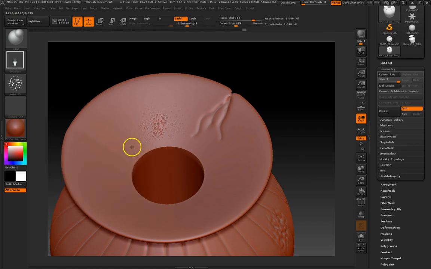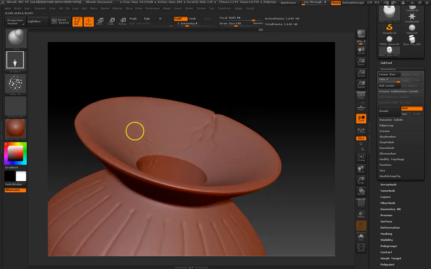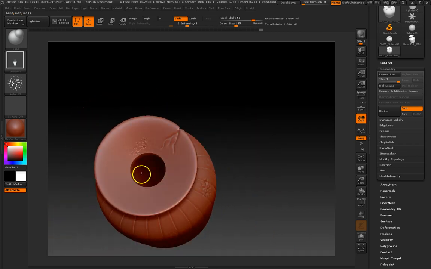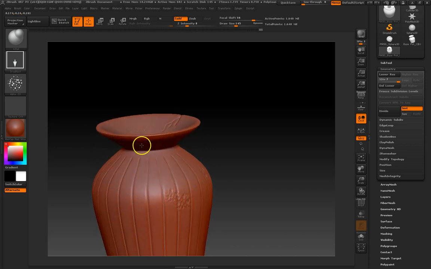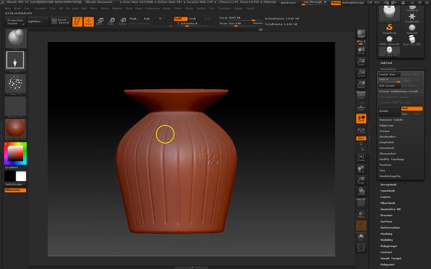Again, I think I'll up the intensity just a little bit so we get a little bit more of that kind of thing. Sometimes a little error in the fire into the pot, or over time it's weathered and worn away or something. But there's any number of things you could do to this. I don't want to tell you what to do. You've got to decide what you want to do with that.